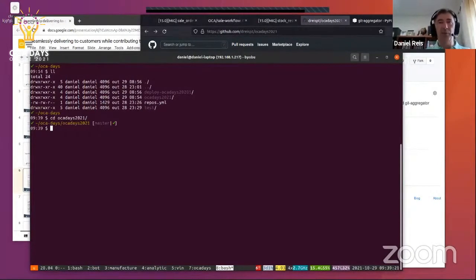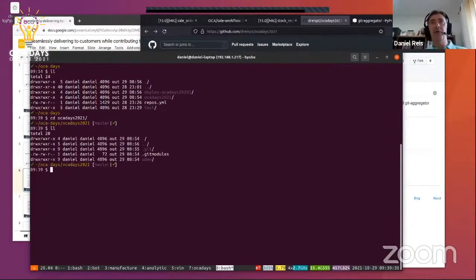Okay. So I'm on my master branch. This could be your develop branch, depending on your particular release and deployment workflow. And this is the content of my directory. I have the Odoo submodule.